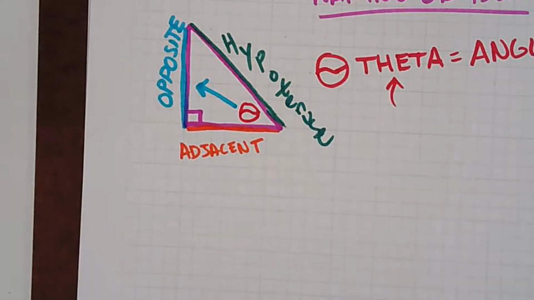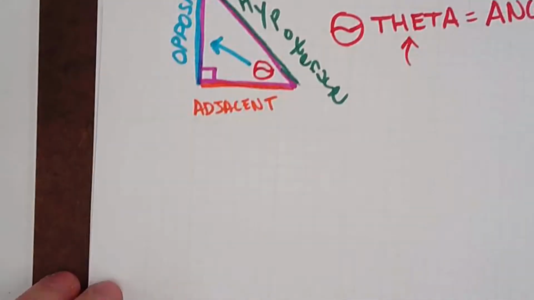Hypotenuse. So we've got 3 sides to a triangle. That's what the triangle means, right? 3 sides, or really 3 angles, right? We've got opposite, adjacent, and hypotenuse sides. That's it. So before we go any further, I want you guys to identify these triangles. If you want to get some graph paper and do this on your own, I would highly encourage you to practice this. I'm going to give you 3 examples, and we're going to go through and label each side.